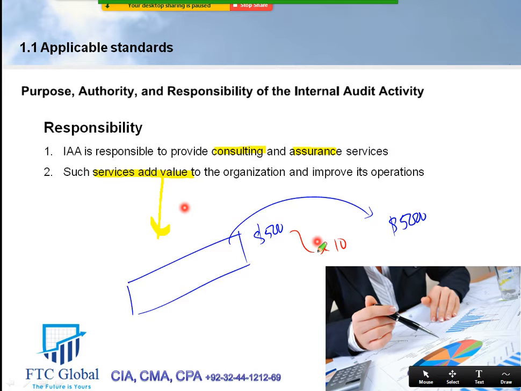Value addition is something that creates worth in operations, in activities, in products or services. That's what we do. We are not useless. We are very powerful entities. Do not underestimate CIA. Certified internal auditors working in big organizations play a very crucial role in efficiency and effectiveness of operations. Why? Because external auditors just come for the audit for a couple of weeks. So how do you expect that guy to do everything in 2 weeks? We are there forever.